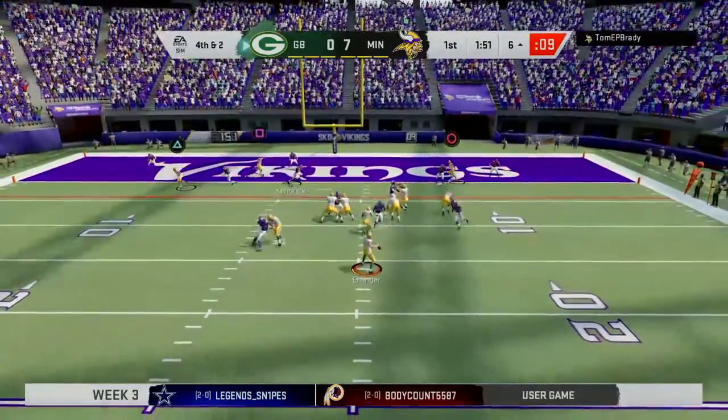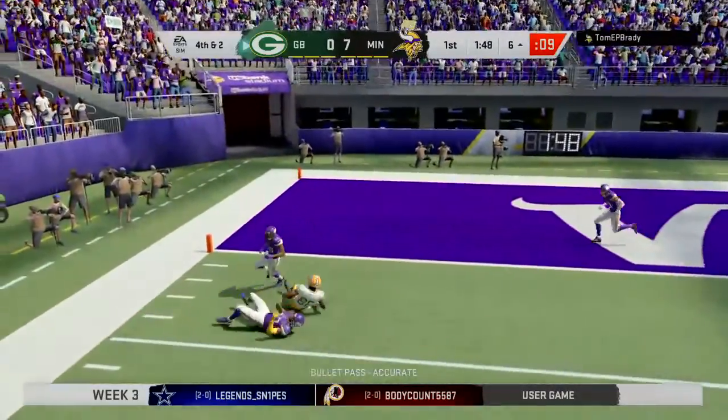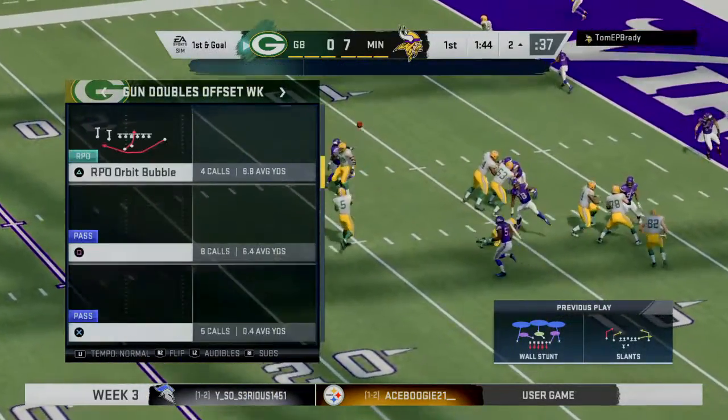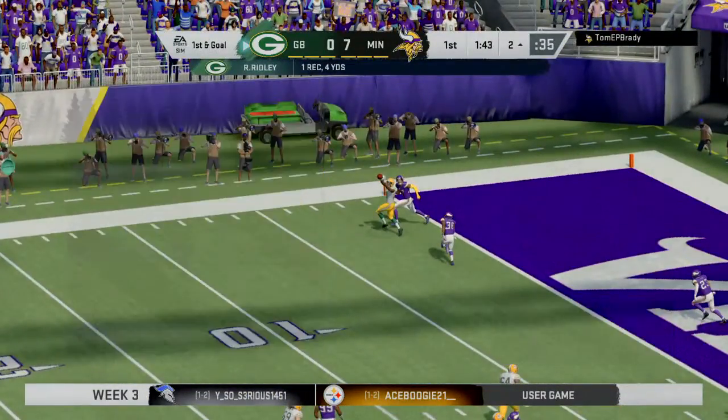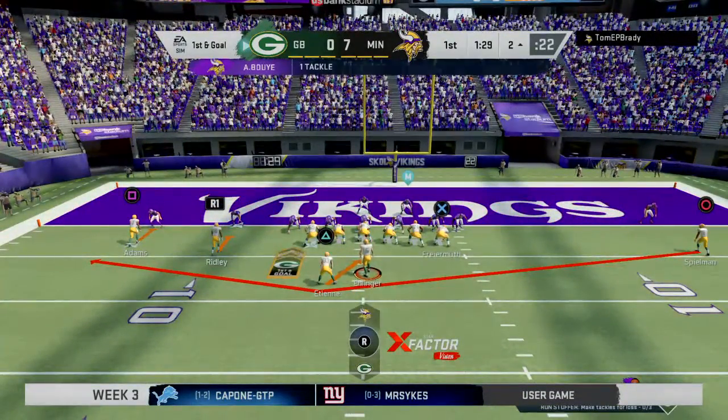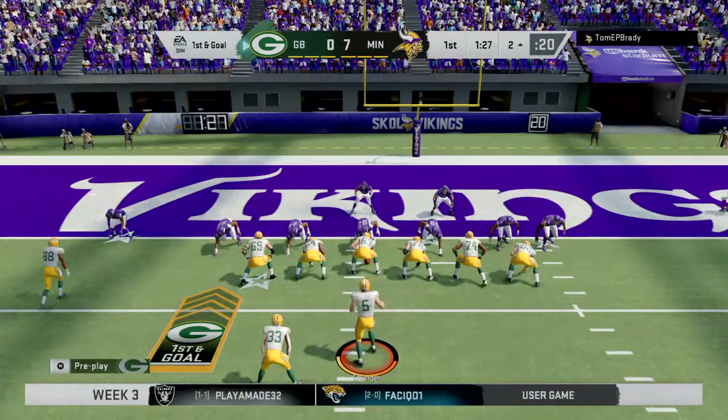Now a shotgun snap as they'll look to throw. Toward the pylon, caught. And he won't have the touchdown, but he will have the first down as he's tackled at the 2. So give him the first down. 1st and goal after a pickup of 4, and the decision to go for it pays off.